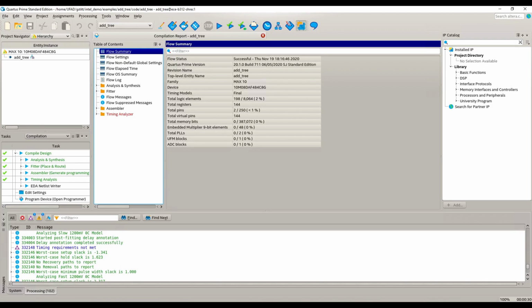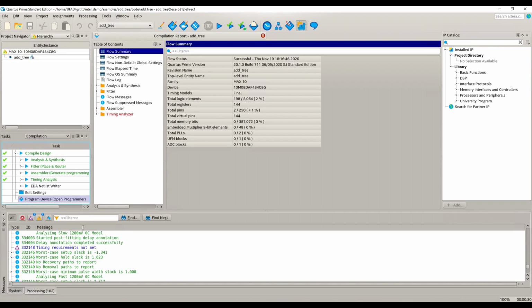All right, so let's jump into Quartus and actually do the timing optimization of this add tree example. So you'll see I have Quartus open here. I have the add tree project open. I've already compiled it to save some time, but you'll notice there are some problems here we have to deal with. First of all, let's take a look at what we have included in this project. So we have the System Verilog file for the adder tree that we've been working with, and we have the SDC file which contains our clock constraint.